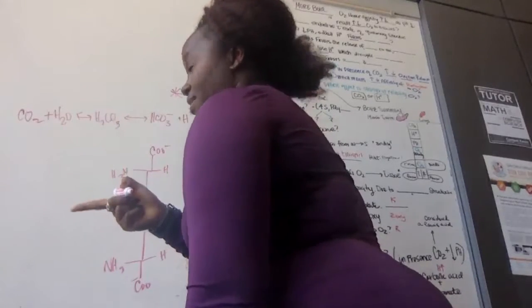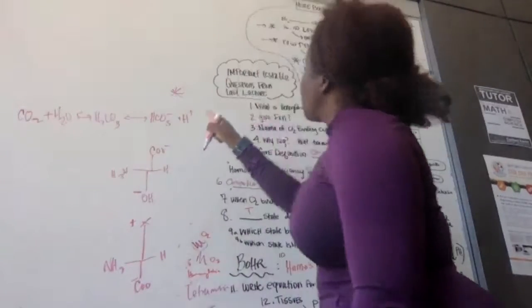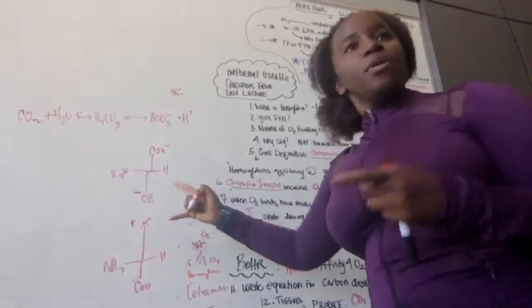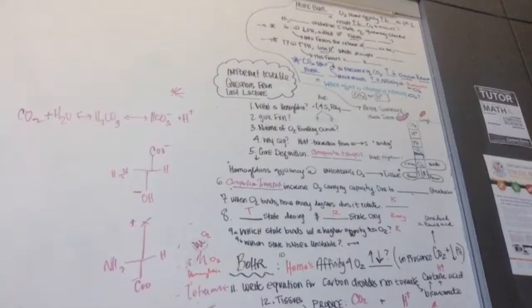You know where I was going, right? I was trying to make a positive and negative, so it's a firmer charge. So right there, that's the answer, salt bridge. Remember from organic chem? We didn't really talk about salt bridges very much. But that's tertiary, though. This is talking about the T state, but salt bridges are in tertiary structure.